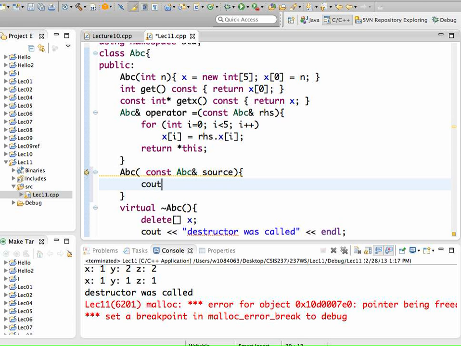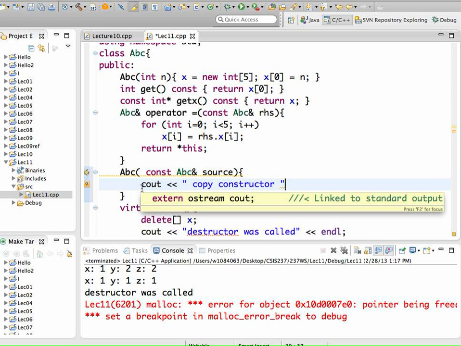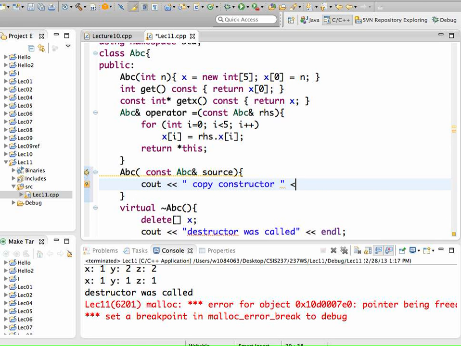Let's just check and make sure that we are actually calling the copy constructor. Let's print out something. Now normally I would say do not do this kind of thing. Do not have couts in any member functions anywhere, if at all possible. Do not have couts. This is okay just because we are looking at how things like copy constructors work.